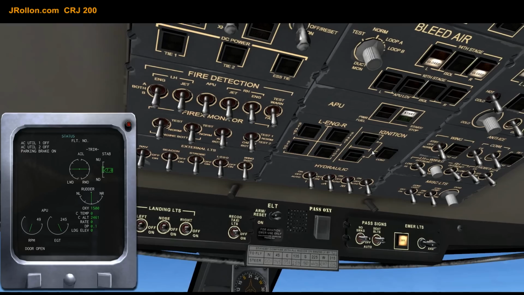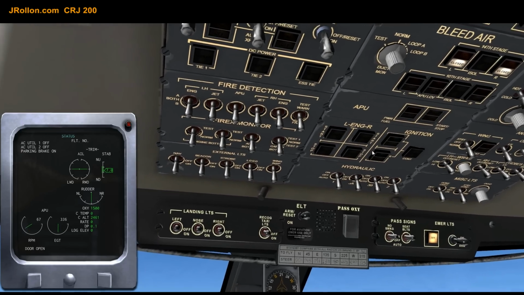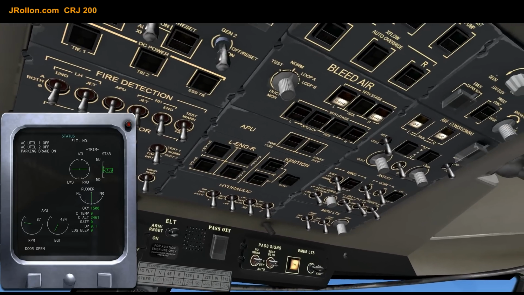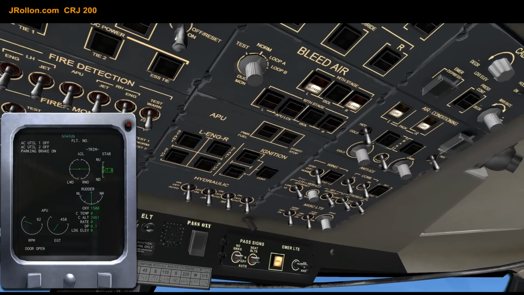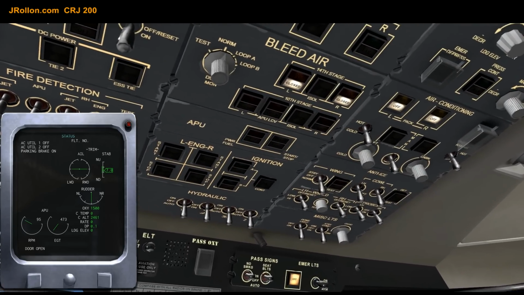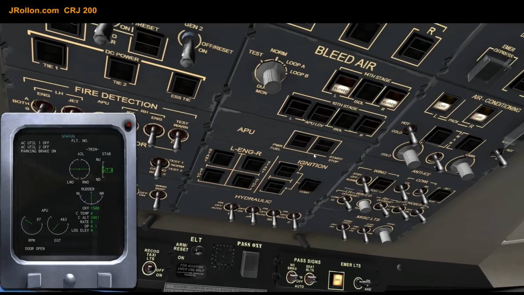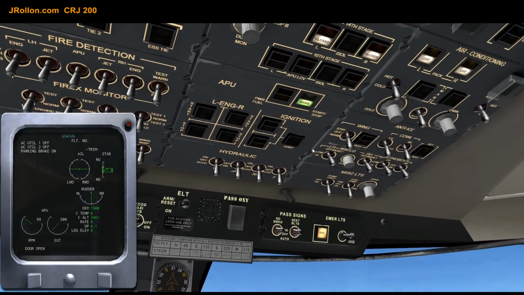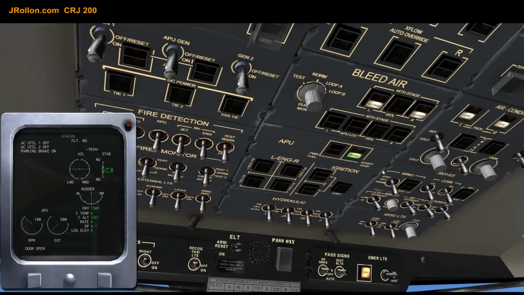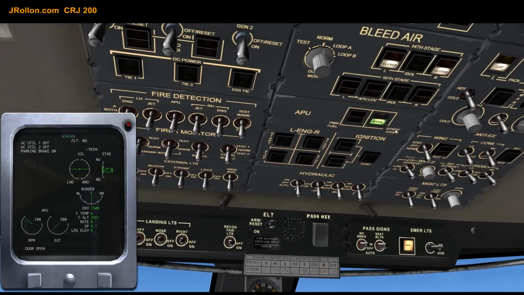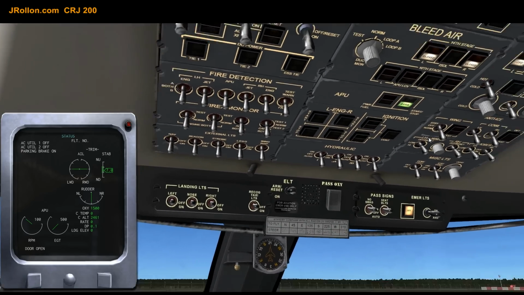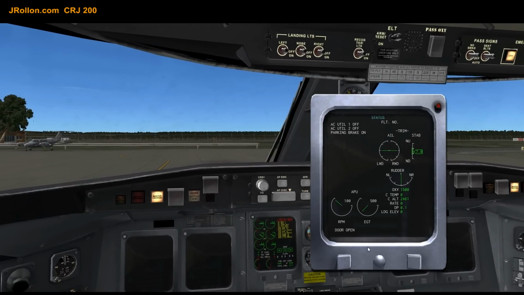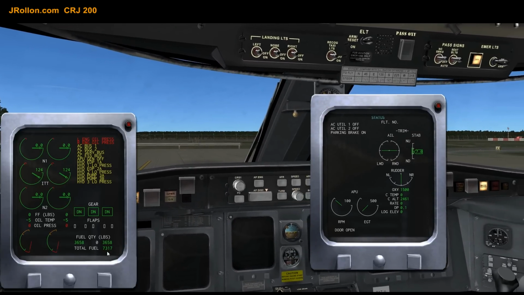Maybe you can hear, I have both sounds loaded to let me speak. Once it's close to 100%, it's going to switch on a green light here, the available light. So we are going to wait for that. Okay, we have the available light, so right now we can leave the fuel burning. Even if you look here, you're going to see how the fuel is burning if you wait.